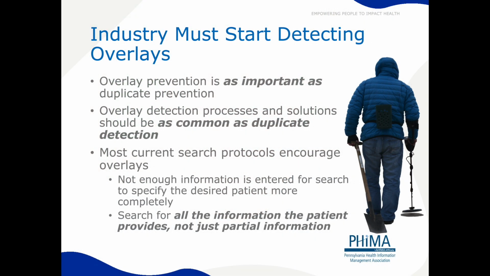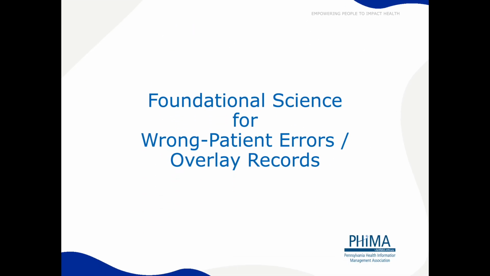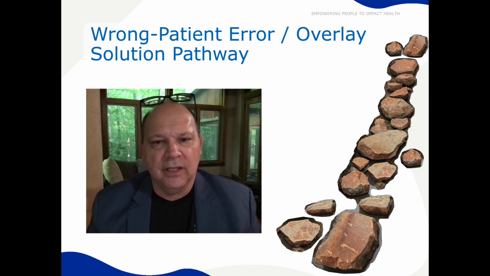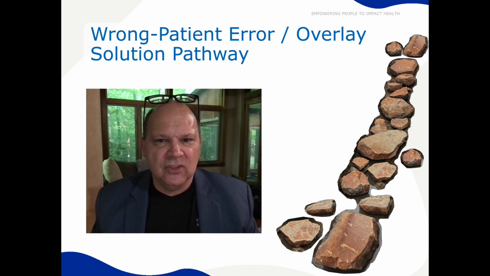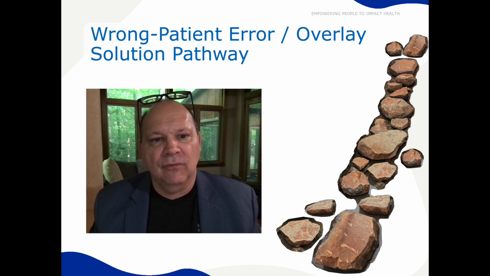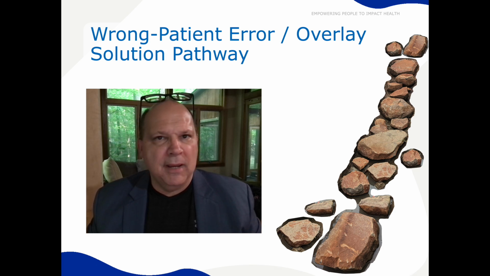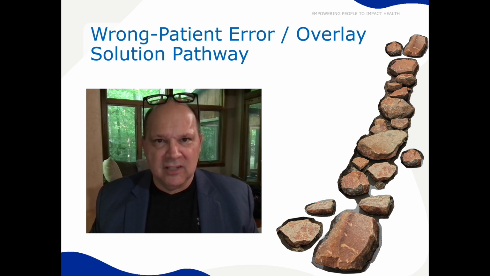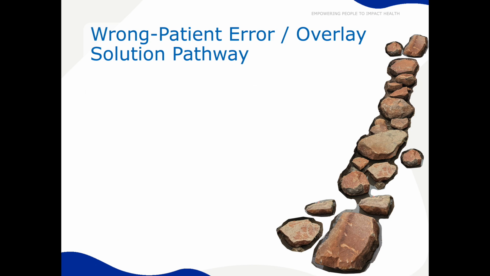Now let's move on to the point of the presentation, the solution. What is the foundational science for wrong patient errors and overlay records? The wrong patient error overlay solution pathway means the solution set must deal with all of the patient data, wherever we can detect or get tip-offs for overlay errors. In the remainder of the presentation, we're going to discuss techniques for each data error type, but this is by no means comprehensive. This is just one research scientist's thoughts behind how to do this.